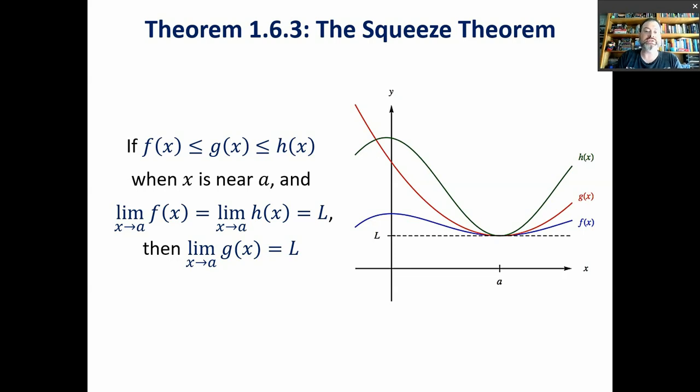So make sure you guys understand what the squeeze theorem is saying, because you have to use it sometimes. You don't have to prove it, but you have to use it. It should be believable, though. Just looking at it, right? It should make sense that g of x, once you get close enough to a, is not allowed to jump out of there. It's not allowed to cross. It has to stay in between. And if you get sufficiently close, which again we already did in section 1.7, so we know what sufficiently close means, it's going to stay trapped. And if the end limits approach L, then g of x also has to approach L.